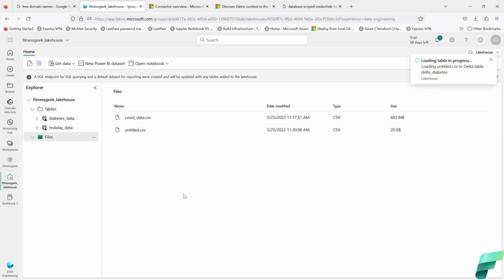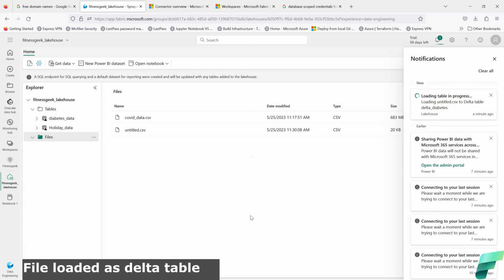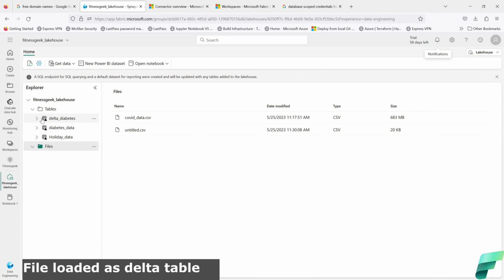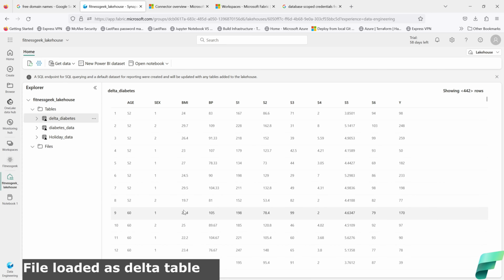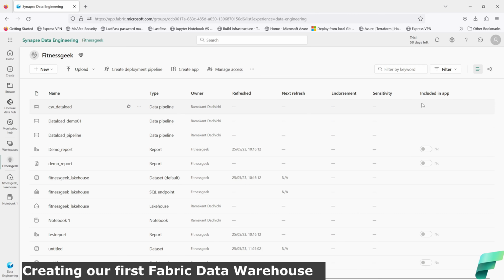It took some time, but I was able to load it as a delta table. It is now done. You can see the delta_diabetes, and if I click on it, I should be able to see the data. So that's it. We have loaded that file as a delta table in our lakehouse.